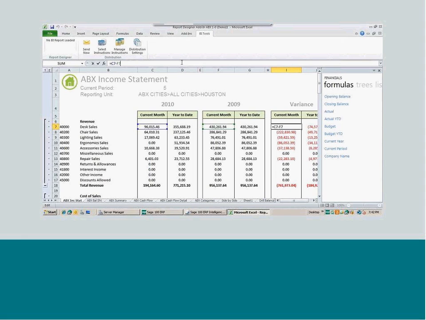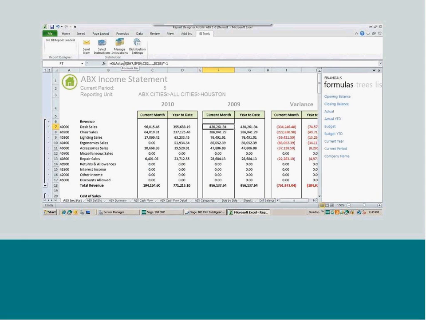If you have a percentage or if you want to do any type of fractions, you can combine your standard Excel tools, all skills, everything you know, and have a combination of Excel formulas with Sage Intelligence formulas. You build a report, you save a template, and you'll never have to fiddle with it again. It'll just run out at any given time.